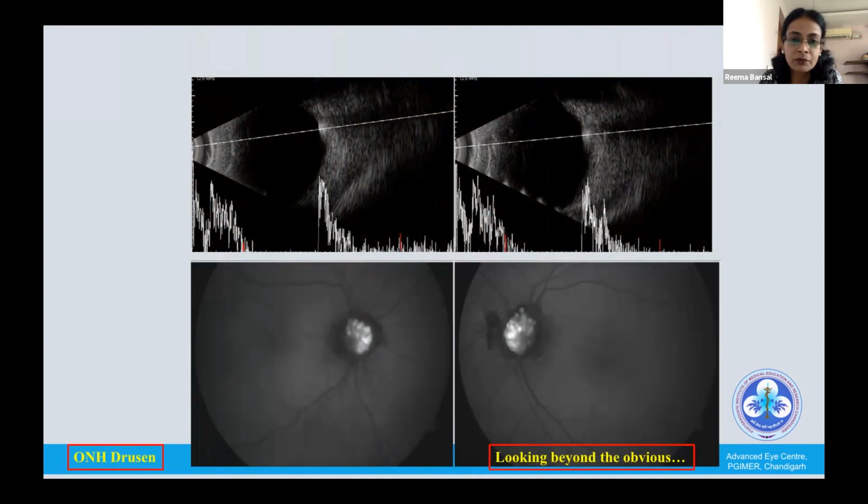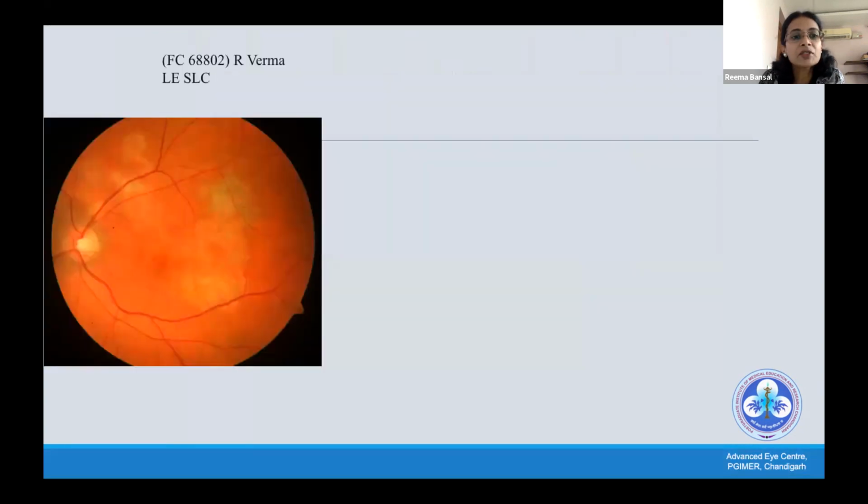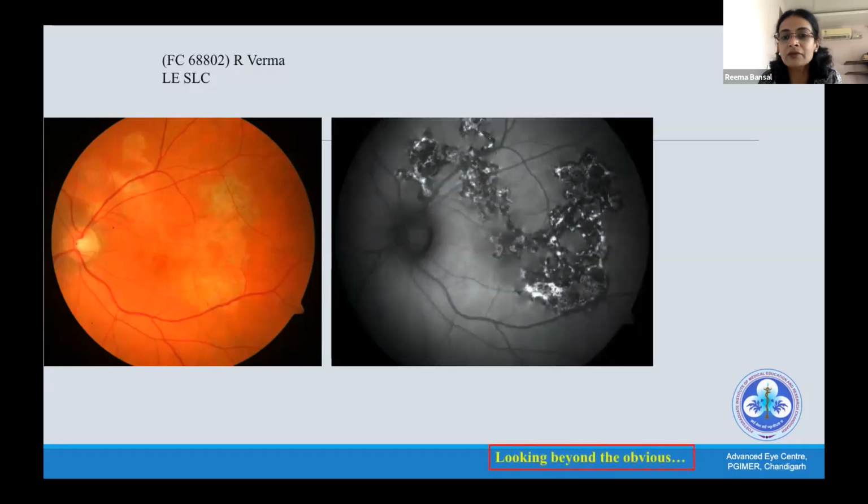So just a simple case, sometimes these drusen may be buried and we may miss them if we don't do the autofluorescence. A patient with serpiginous-like choroiditis treated elsewhere presents to us and clinically looks like almost healed lesions in the left eye, unless we do an autofluorescence, and we find that there are some areas which still need treatment. So autofluorescence, as we have our own experience also, is a must-do investigation in all these cases of choroiditis, where it tells us whether the clinically healed lesions are completely healed or not. We get all the hints from the autofluorescence.